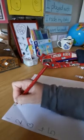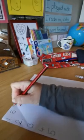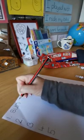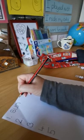Number 1, sun. Sun. Today, the sun is bright and warm. So that's my 3 times that the girls have heard the word, and then you can move on to the next one.